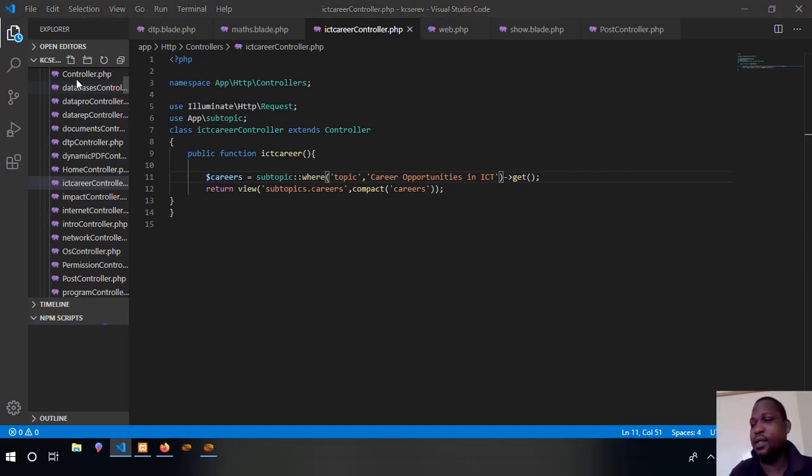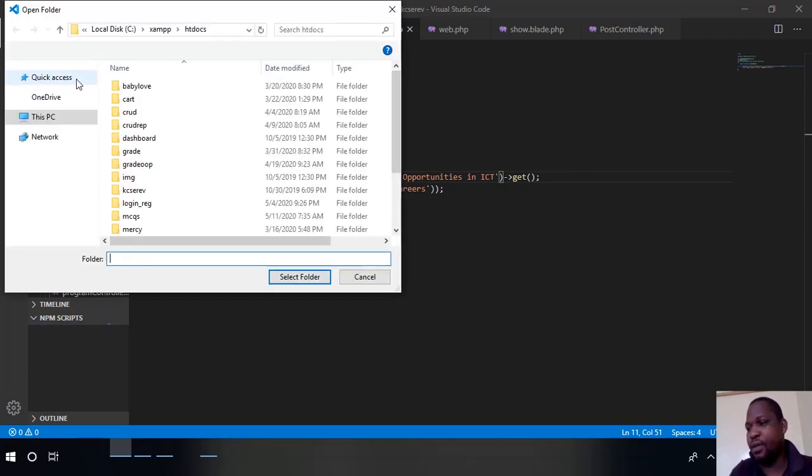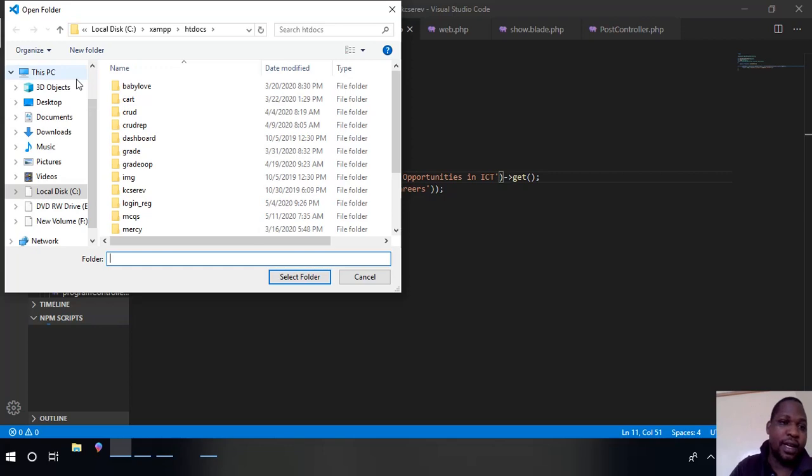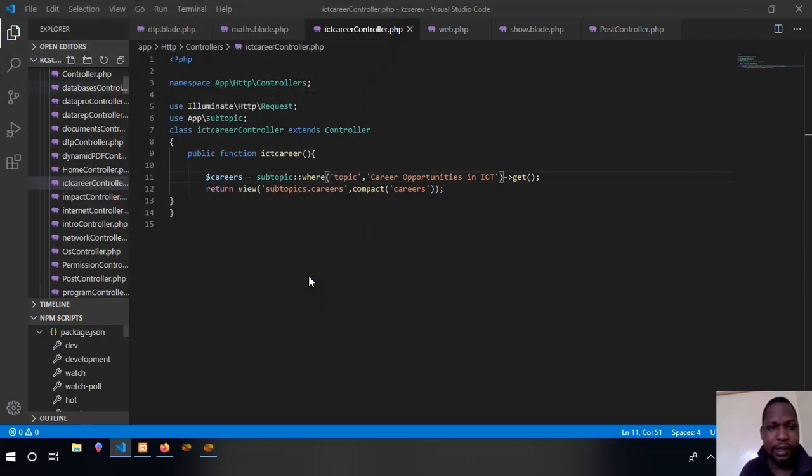Let's give it a few minutes. Right. Now my folder is named MCQ, so just choose on this MCQ folder and select.